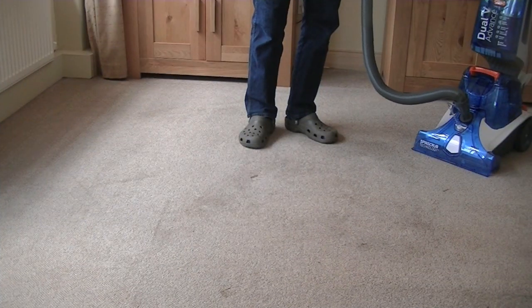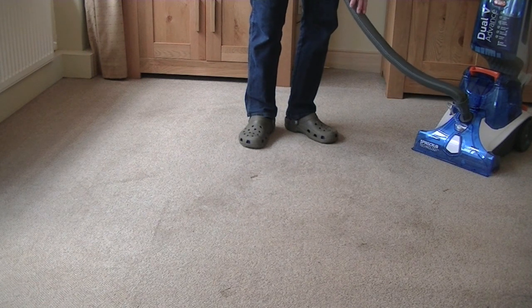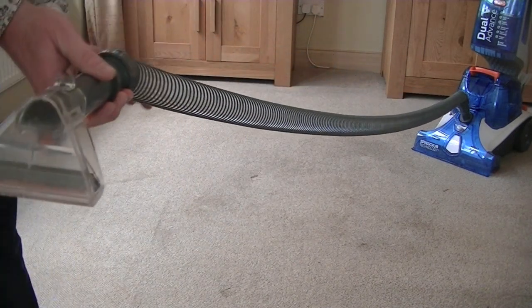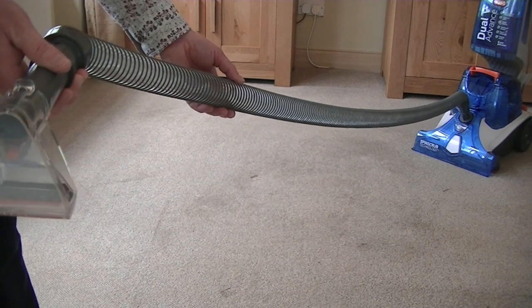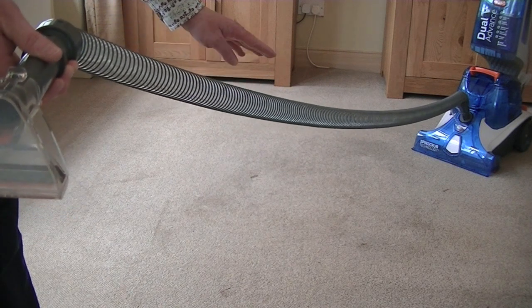I'm just going to demonstrate now how far the hose stretches. This is not a stair cleaning hose, so you will not be able to reach right to the top of your stairs with this cleaner. I think it reaches probably about halfway. I'll test that later. If you need a machine to clean your stairs, then they do a reach version of this model that has a much longer hose.